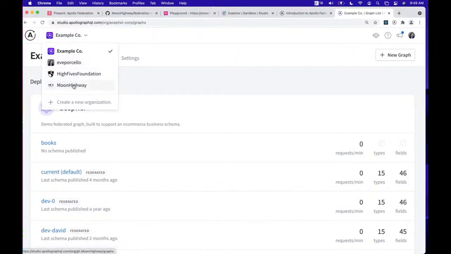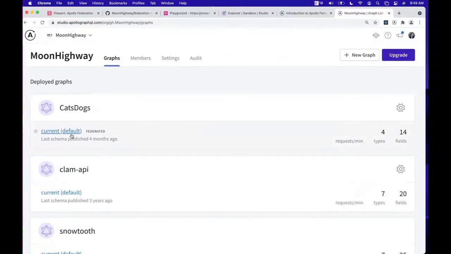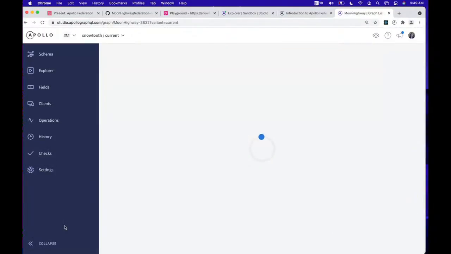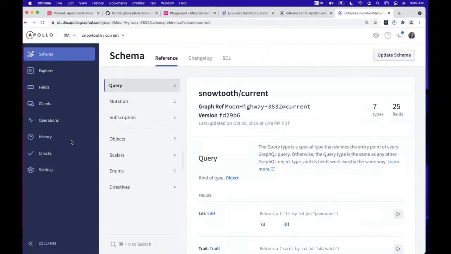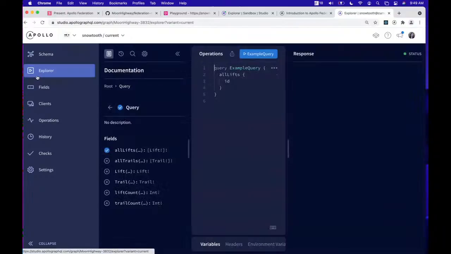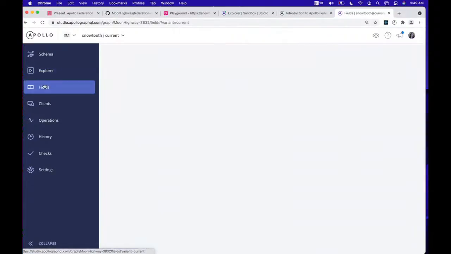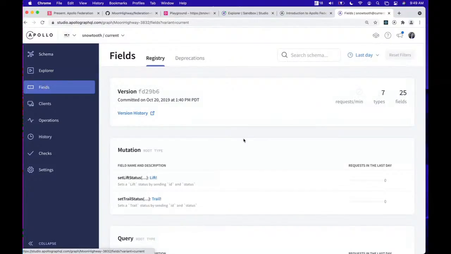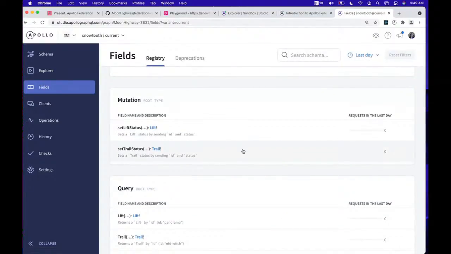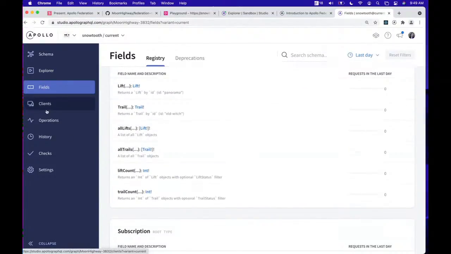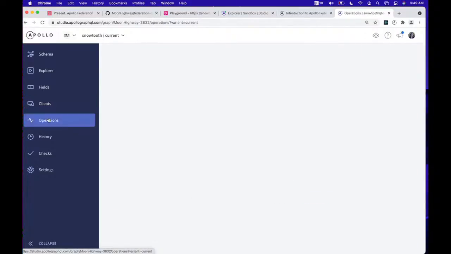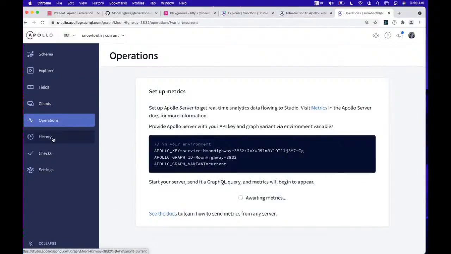If I look at a list of some of my APIs here, like our Snowtooth API, for example, not only does this give us the entire schema to work with, as well as the Explorer to send these different queries, but it's also going to give us information about the different fields that are being used, how many requests are coming in for these fields. It gives us information if you have the service for your different clients.